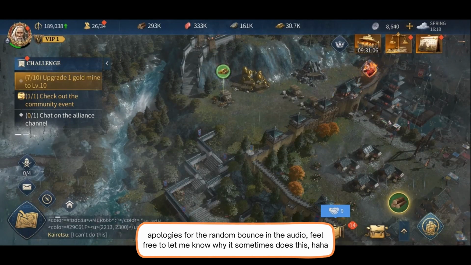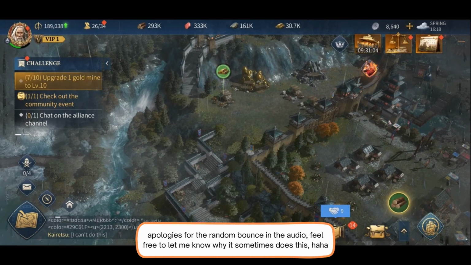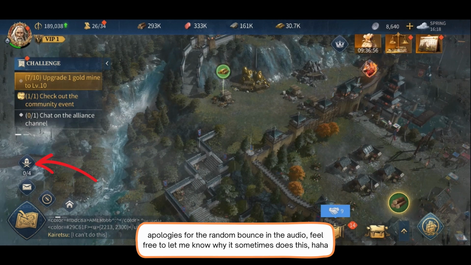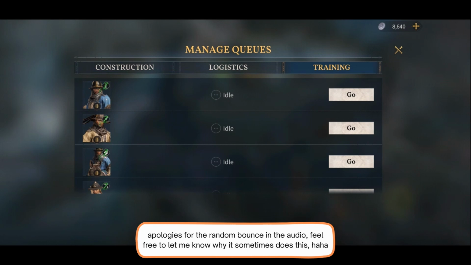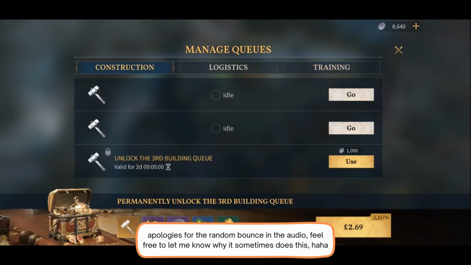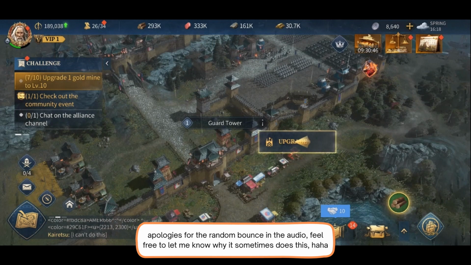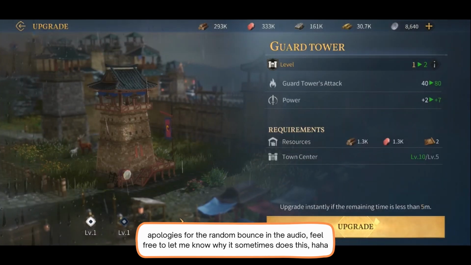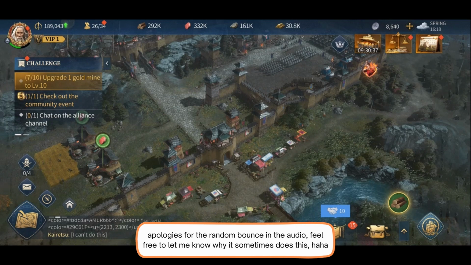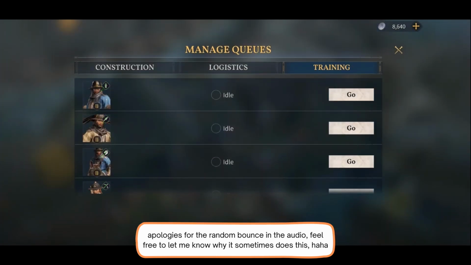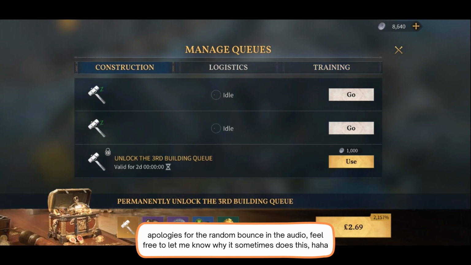You can see underneath that on the left-hand side, we've got what looks like a helmet with some swords, 0 of 4. And if you click on that, it will show you all your queues that are available. So for argument's sake, if we went on to construction, you can see that I've got 2 of 2 available. And then if I click on go, it normally takes you to a random building to upgrade. So you can do that. And then if I do that, and then I go back to that same thing again, you're going to see, because that one's completed, that I still have, from a construction perspective, 2 of 2 available.